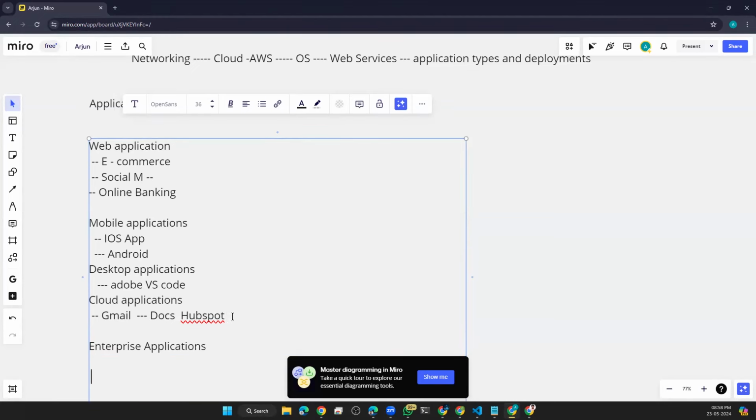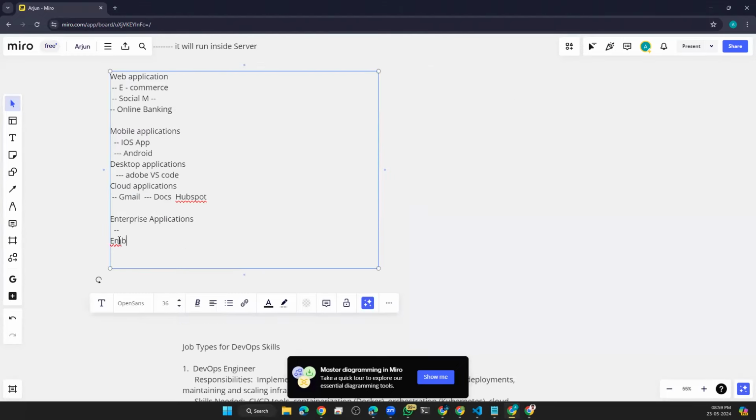Okay, enterprise applications are again nothing but examples based on different areas. We will be developing these enterprise applications, like ICICI Bank is an enterprise application, or Netflix, an enterprise application designed to support large extensive data at large organizations. That is enterprise applications. And we have embedded applications.